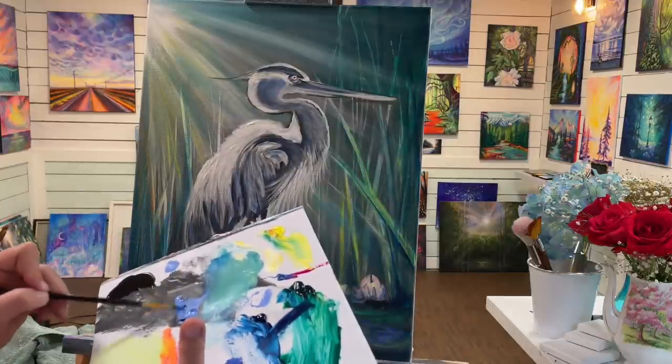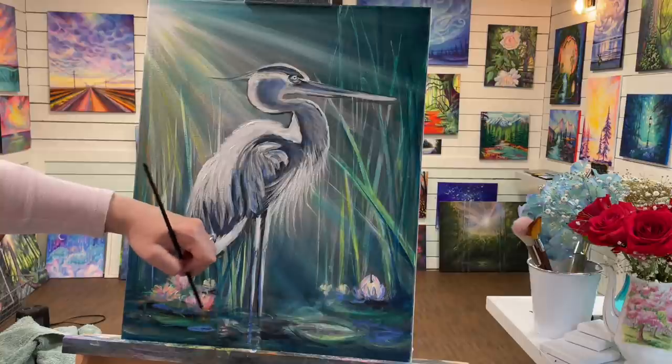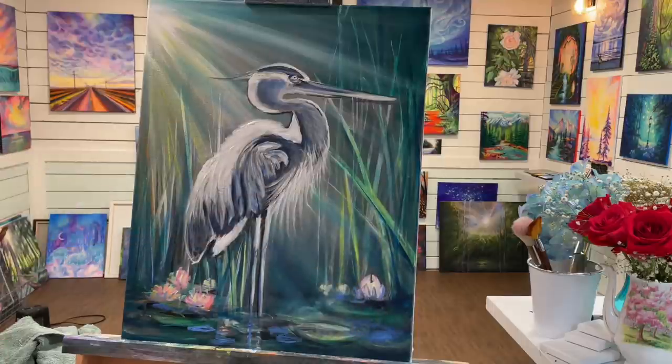Now because I'm loving this blue so much, I want to add more in the water, so I'm going to add some over the lily pads. Again, just keeping those long, loose oval shapes.